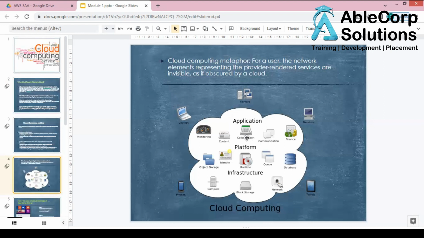If you see Google, you can search, you can use your email service, you can use storage as G Drive, Google Drive. You can send mail, receive mail. You can do multiple things, multitasking. That is called platform as a service. On top of that, you have application as a service, which will land up into software as a service. Software as a service would be, suppose there is a specific software.